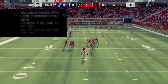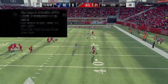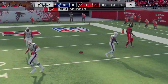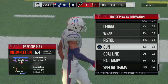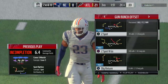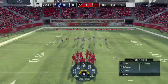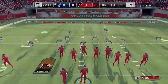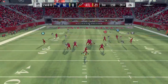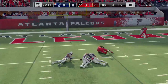Out of the gun, it's Ryan. Escaping the pressure right. And incomplete as he was knocked as he threw it. And it took the ball off course. Well, the numbers have been good in the passing game, and certainly a big reason why they have the lead. But now here, third quarter, maybe go to the run game a little more? Yeah, perhaps. I mean, after that incompletion, a little credit to the defense for shutting them down on that play. Maybe you try and run the football a little bit more in this spot. But they have to feel good about how they've been throwing it overall.